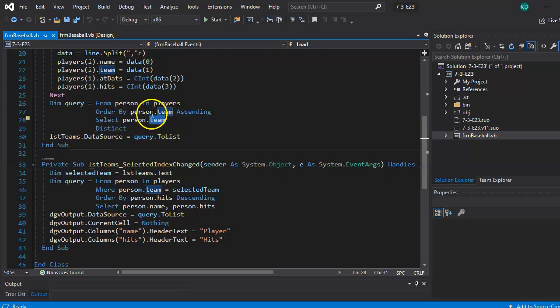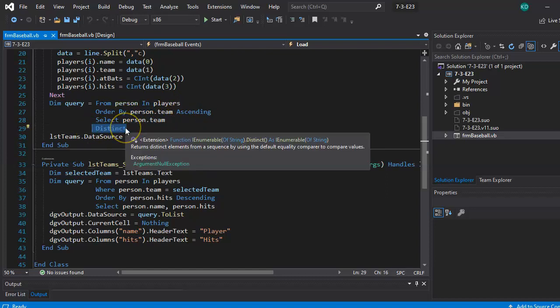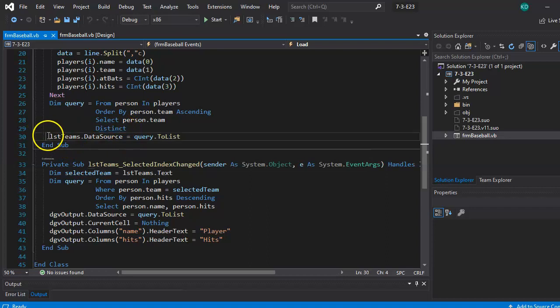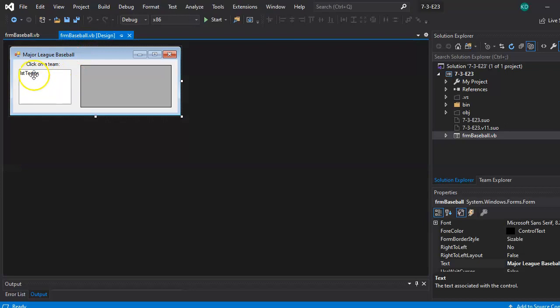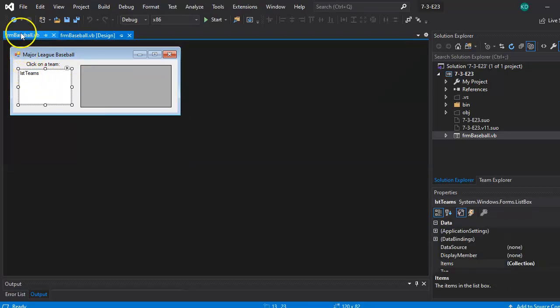Okay. So what it's going to do is check each person and see what team they are playing for, and making sure that there are no duplications. Okay. And then our list box will now consist of everything that this query has. So now we're basically filling this list box here with all the different team names.